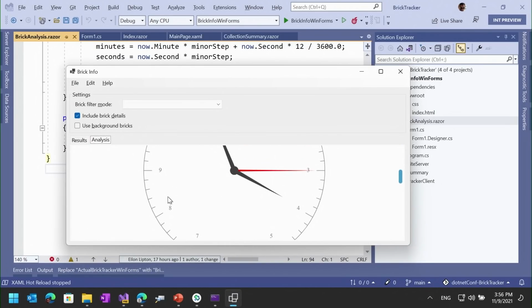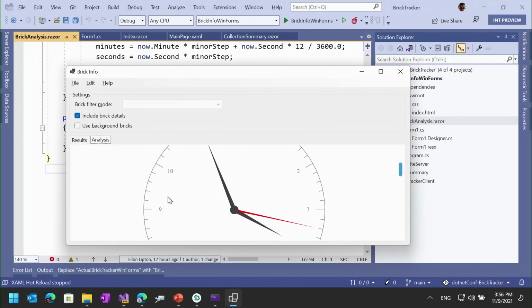So if you want to add, let's say, a clock, for example, to your WinForms application, or there's some other components that you've written, or there's a vendor out there who's written, or you bring somebody in your team who's a Blazor expert and you want them to add a new feature, you can do that. It's super easy. It's literally maybe 10 lines of code to add a Blazor WebView to an existing WinForms application running on .NET 6. And then it's just another few lines to add a reference to your Blazor component. And you're off to the races.